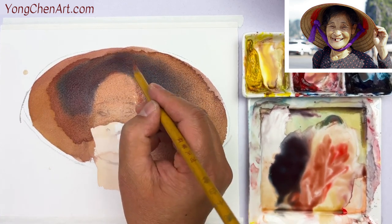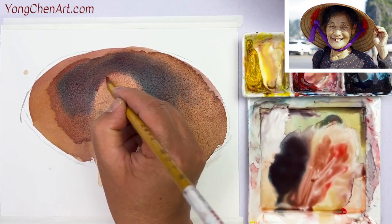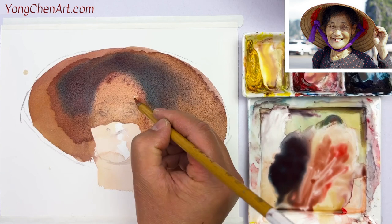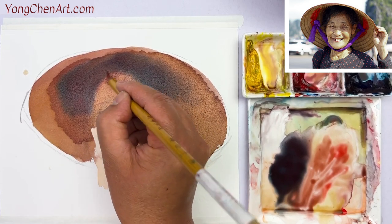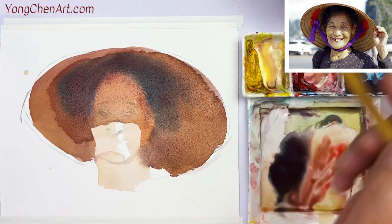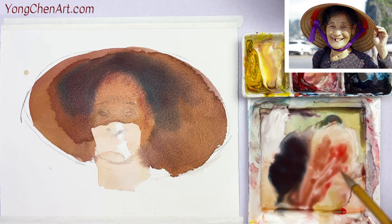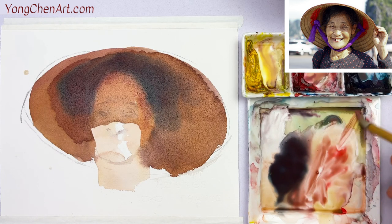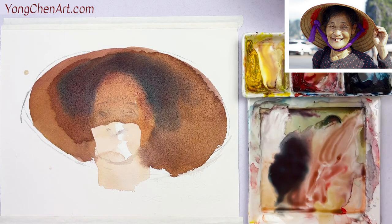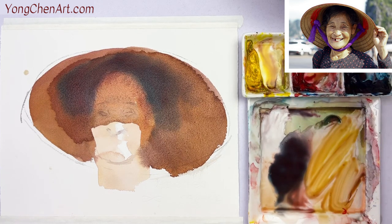Have that a little bit of darker color. Don't put too much water, otherwise it would look pushed — half texture too much. We can define the edge a little bit later. We need to continue and see how dramatic it looks. So now I'm going to have a little bit more yellow color because down over there it's a little bit cooler.